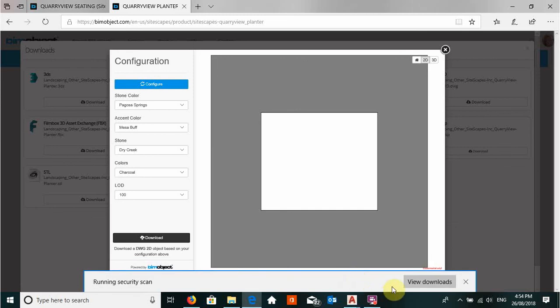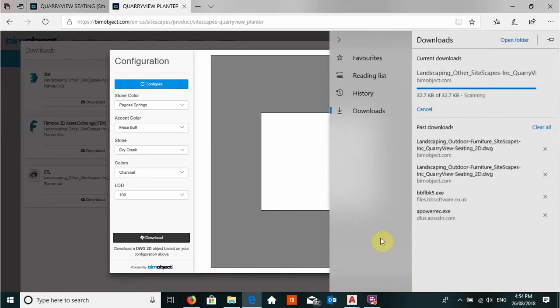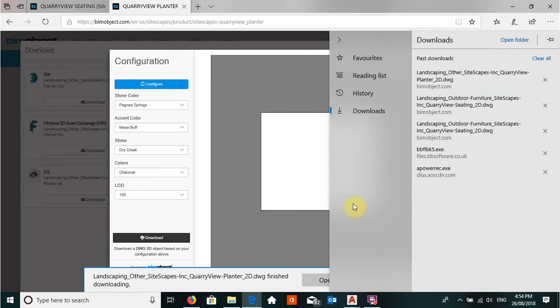All right. And then view the download. And that would take us to our downloads on our PC. And from there, you can move it into your folder that says blocks. Okay. So that's that.